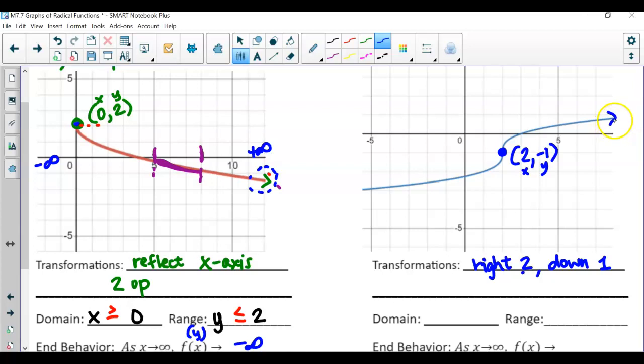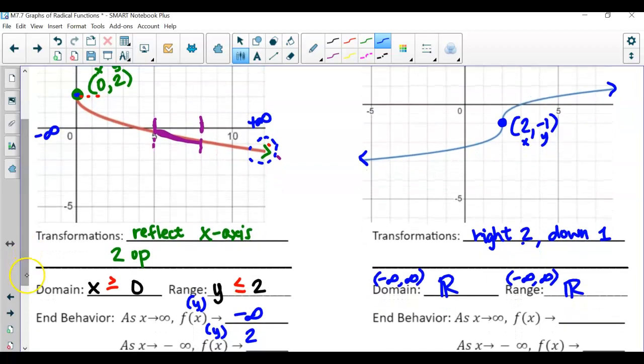Remember, this is our cubed root function. So our parent function is a cubed root. So our x values, the domain, are constantly going from -infinity to infinity, so all reals. Or you could also put -infinity to infinity. Then our range, again, constantly going up, constantly going down. So again, our range is all reals. Or again, you could have -infinity to infinity, same thing.